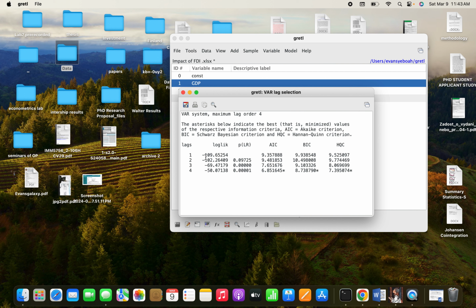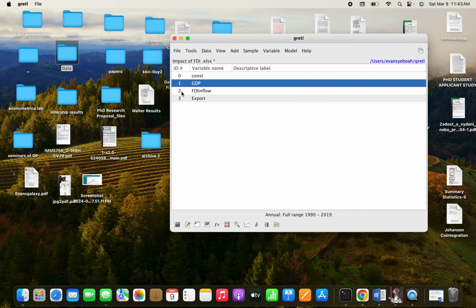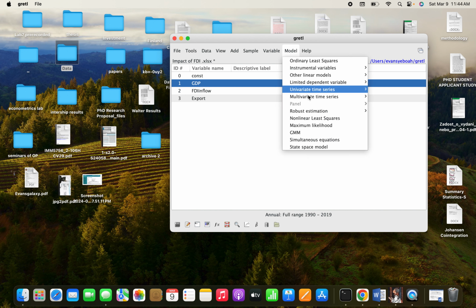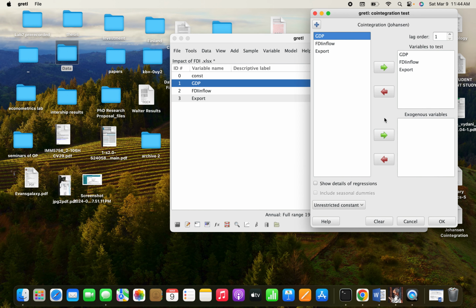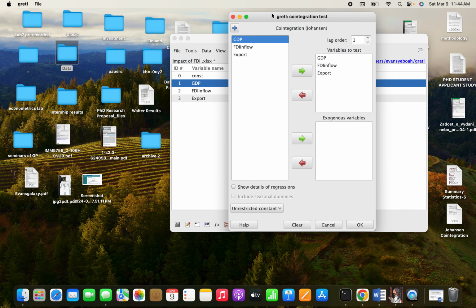So the next step is I'll close this. I know that I have the maximum lag I'm going to use. Once I close this one, I'll go back to model, go to multivariate time series. Then I'll go to Johansen cointegration. You can see the variables are at level, so it's asking me the lag order.